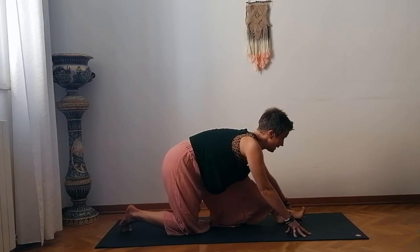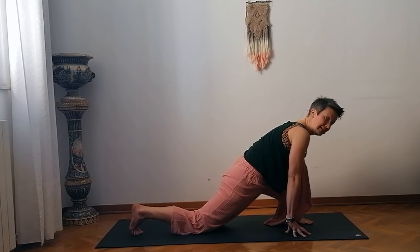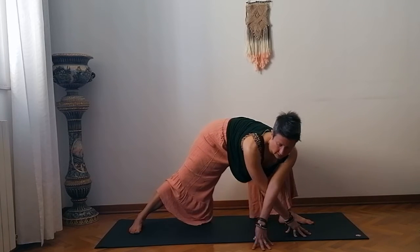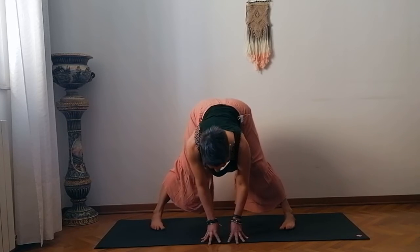From here, inhale, come back onto your left foot, bending your left leg, lift your right knee and turn your right foot parallel to the back of the mat. From here, walk your hands back to the center. So just like we did before, and parallel your feet.